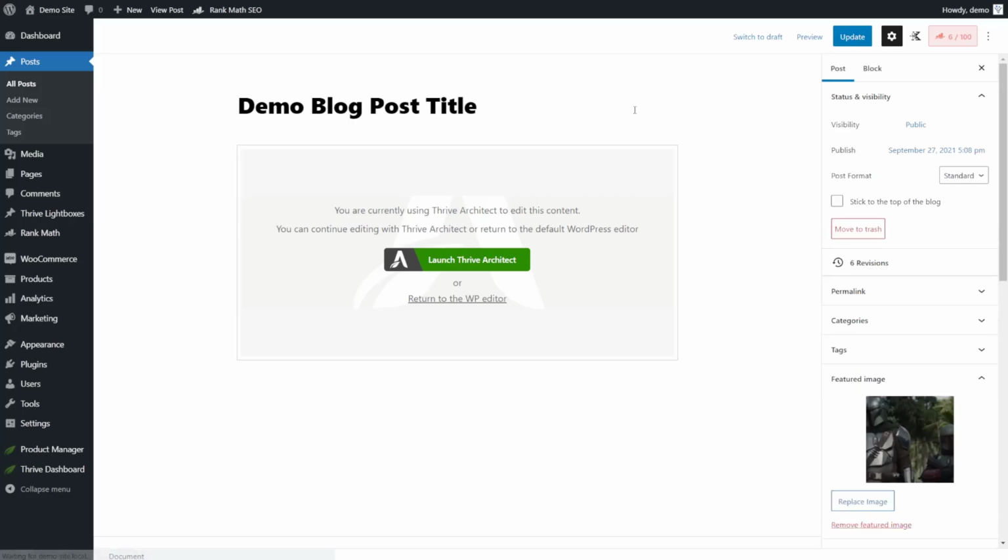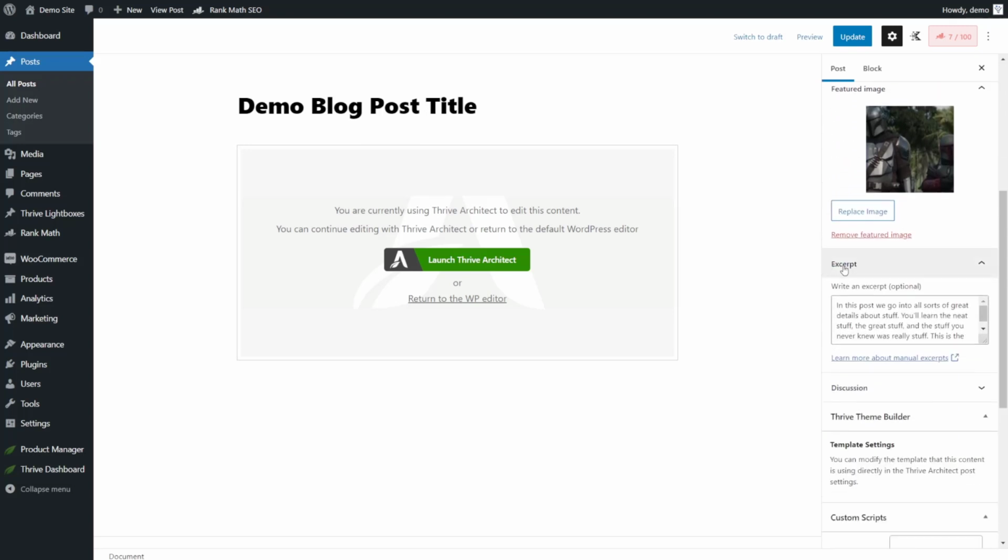Now let's go into a blog post. For this blog post, I'm going to scroll down until I find the post excerpt section. Again, this is default stuff to WordPress, but for me, mine is located in the right-hand sidebar. Yours might be in the center area below the main content section. I find that these things are kind of different for everybody, but mine, if I scroll down on the right, you'll see right here, excerpt section, and write an excerpt, optional. That's what we're looking for.